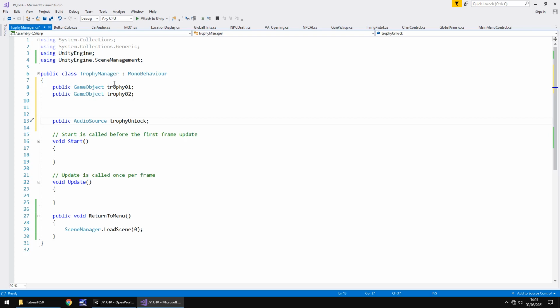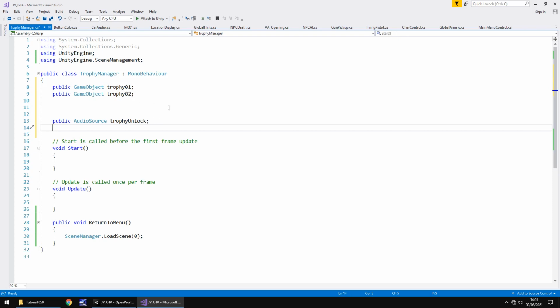what ones we haven't. And if you remember, a couple of tutorials ago, we used some player prefs. We're going to use player prefs again to store all that information. For now, though, we just need to have a couple more variables which are going to be related to changing the status of a trophy to be whether it's on. So to do that, we need to have a relation to each of these trophies. So we can say public int trophy unlock 01. In fact, I'll call it unlocker 01.